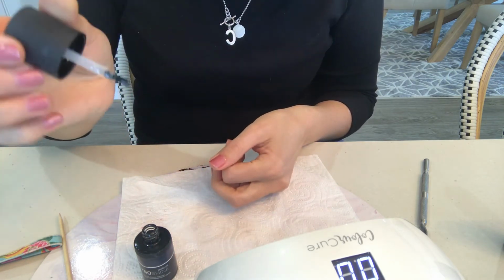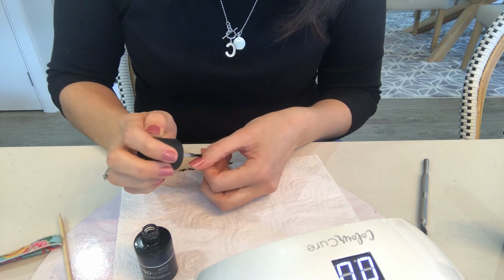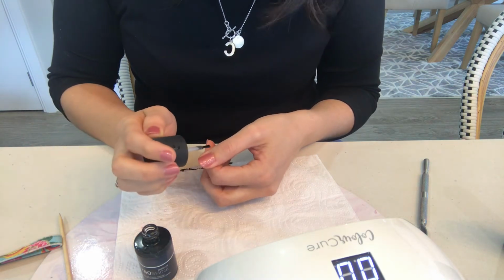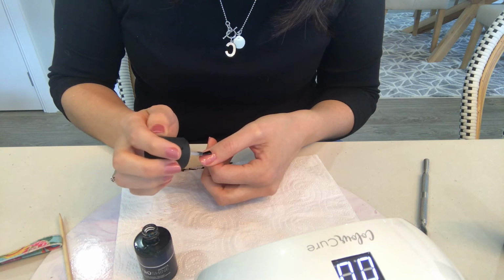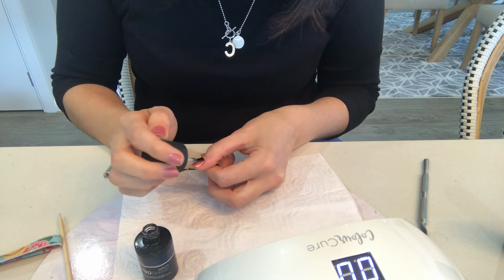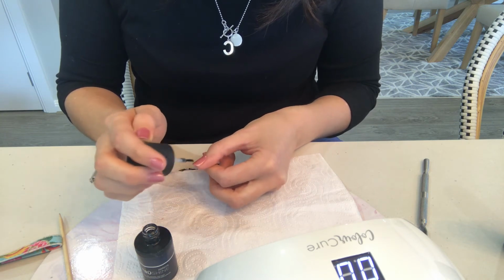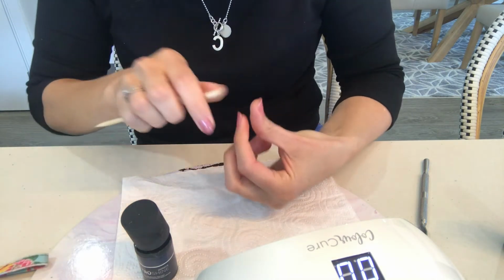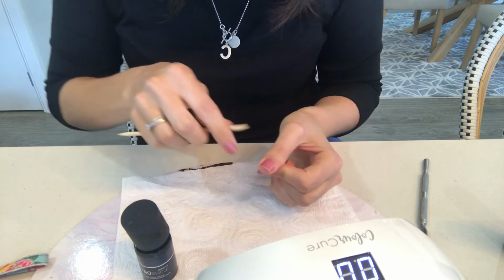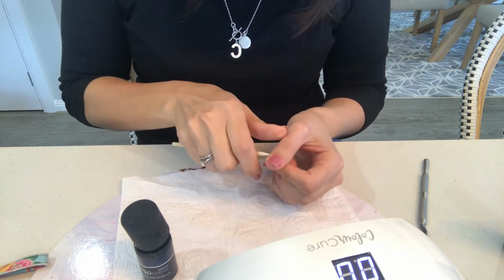Okay, so exactly the same thing. You really, really want to remove all that excess from the brush and just go in exactly the same motion. So you can always see how I just pick up a little bit extra, push it back, run it round, and the same on this side. Thick is not better. Thick just gives you a really chunky manicure and makes an absolute pain in the backside to cure and to remove. So when you come to try and remove a TruShine mani that you have done too thick, you are probably going to have trouble.